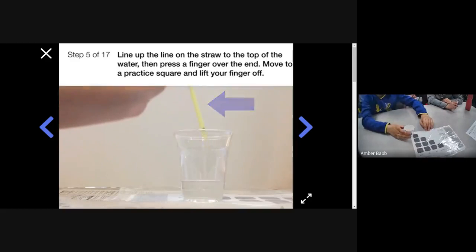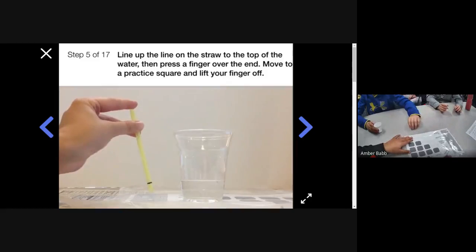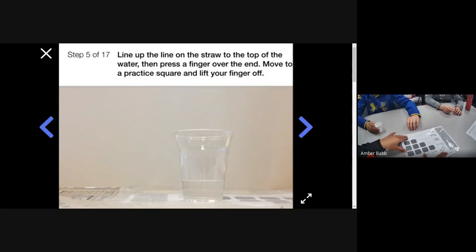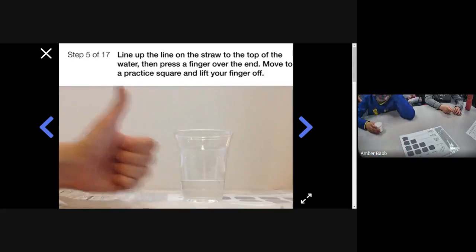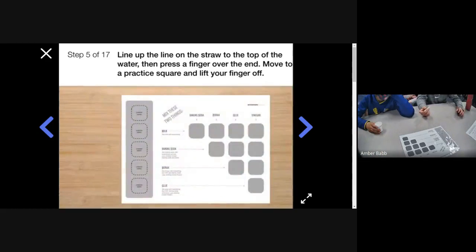Zeke, quit horsing around. You complained that Sean was doing it, and then you did the same. I'm just trying to get the rest of the water out of it. Okay, so here's the deal. If you guys were doing it correctly, should I have one little bubble and one humongous bubble? No, it's because Sean moved it and it all tipped over into there.